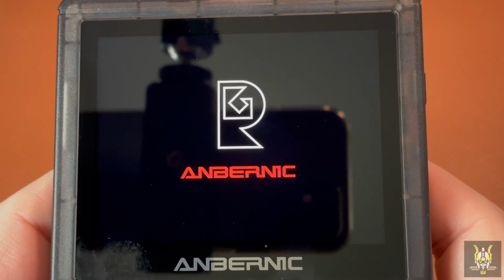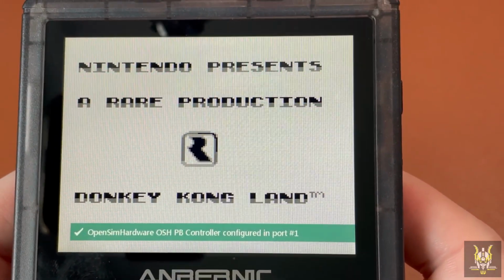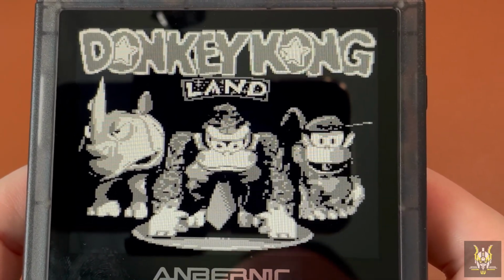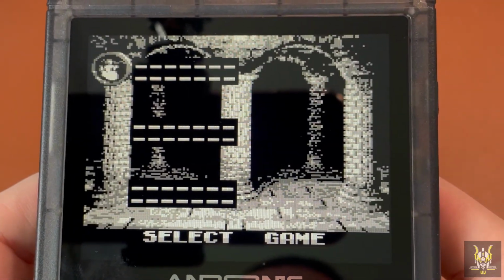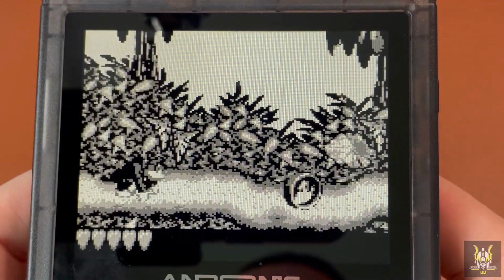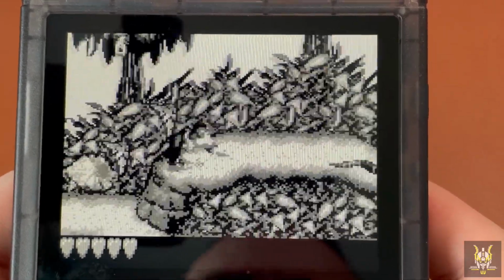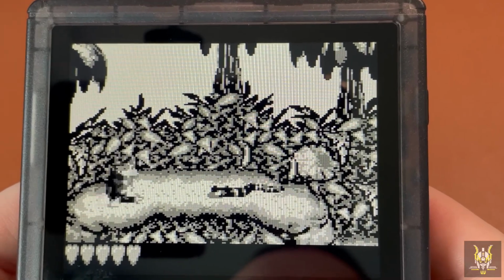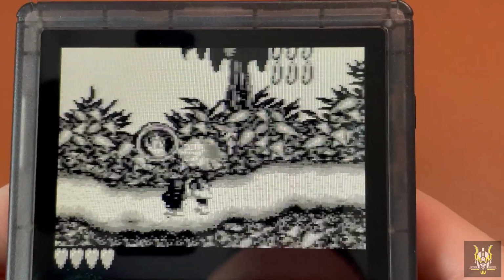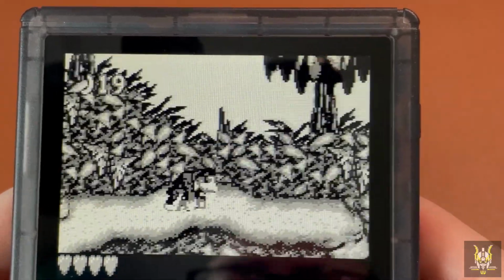Right, so let's have a look at some Game Boy. Considering this is what this device looks like, I think Game Boy's quite suited here. So the screen looks more like the Game Boy. Okay. So the screen here, it looks more like the Game Boy Pocket, I think it was, that had the black and white screen rather than the green screen.